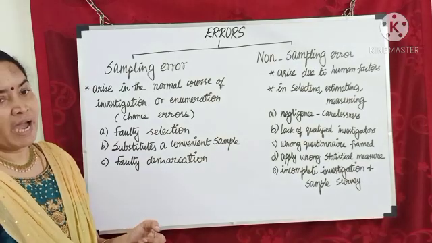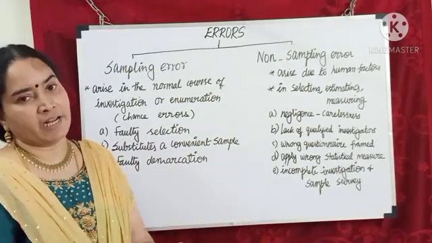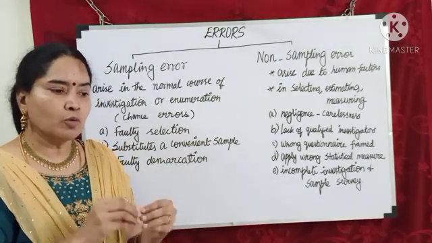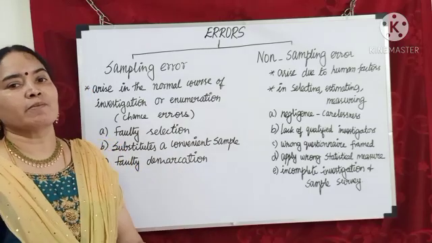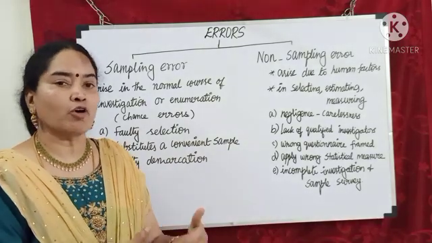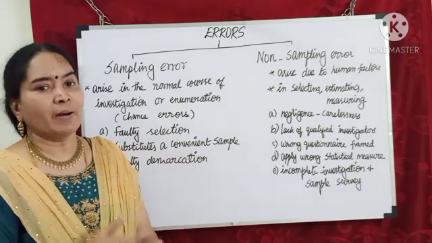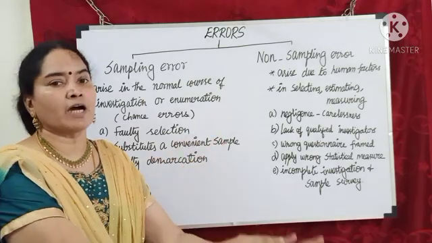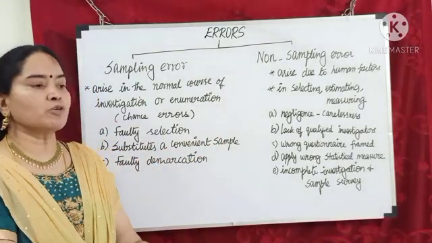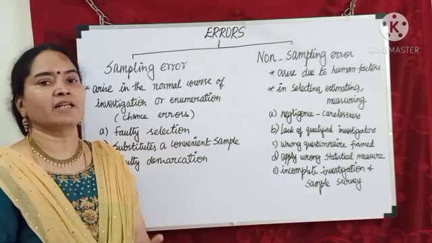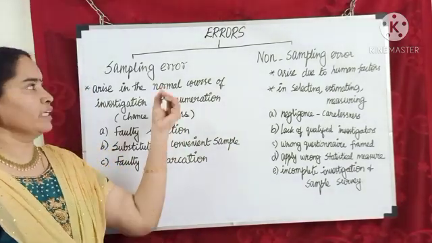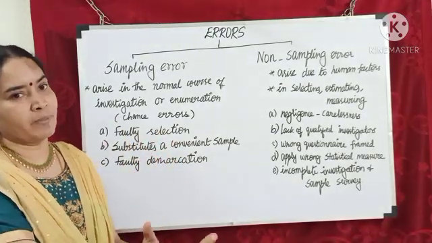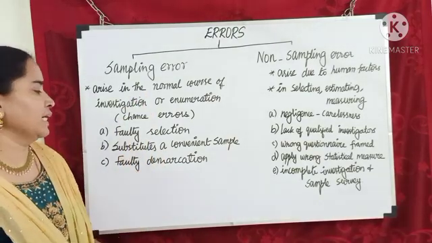Number 2, I put one person in and I analyze, my analysis is not helping me in a better way. So what I do, put this person out and a convenient one I am substituting. If I use number 42, it is not easy for me. But if I use number 45, it will be easy for me. So like this, if I put some persons out and select somebody else, these things also will give rise to some errors. So substituting a convenient sample is another way for sampling errors.